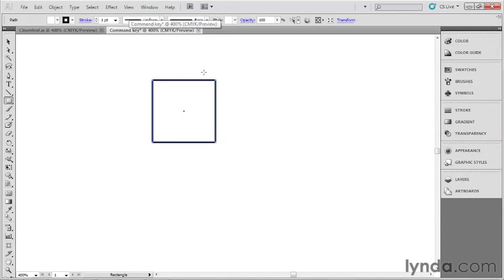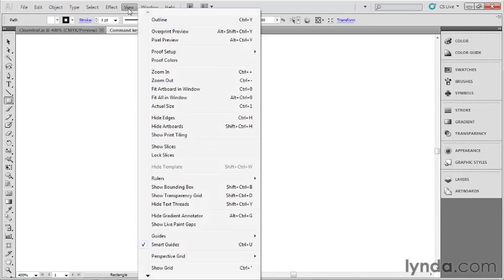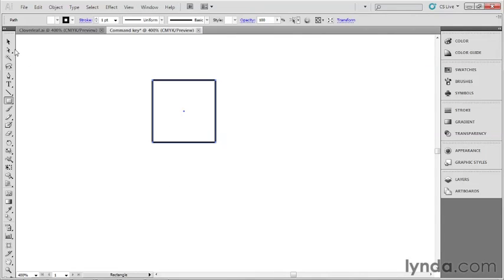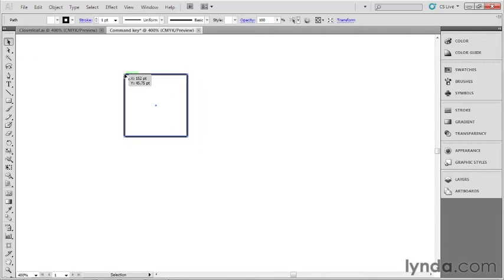Notice that I've got my bounding box turned off. That's very important for this next step. To turn yours off along with me, go to the View menu and choose what would be the Hide Bounding Box command right there. In any case, with the bounding box turned off, go ahead and switch back to your black arrow tool, selection tool, what have you, and then drag this shape by its corner. I'm going to scoot it over just a little bit like so, and then drag it by its upper left corner over to the right.